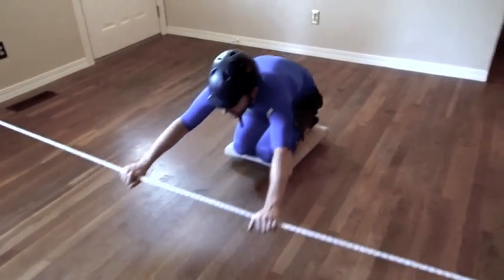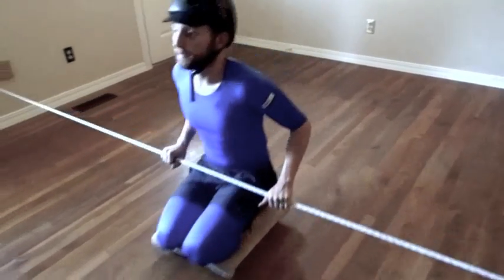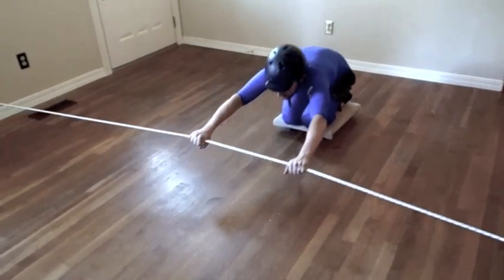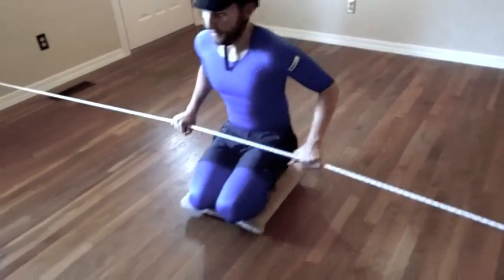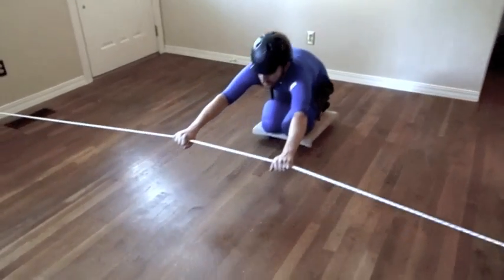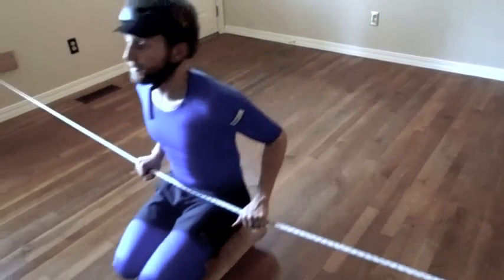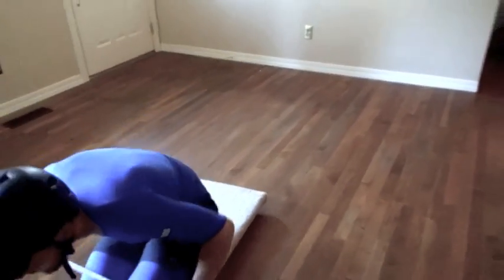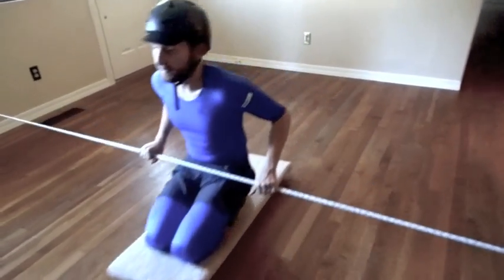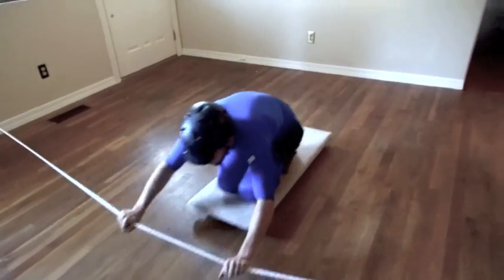Short Kneel Position. The patient sits in short kneel with feet under their bottom — not a W-sit — centered in the middle of the scooter board, pushing and pulling on the rope in a smooth manner. Therapeutic value promotes and increases core strength and shoulder stability, hand arch development and hand strength, as well as balance and timing. To adapt for the Just Right Challenge, give max verbal cues, push slow and low, use a larger or longer scooter board, or assist the patient with pushing and pulling on the bungee rope.